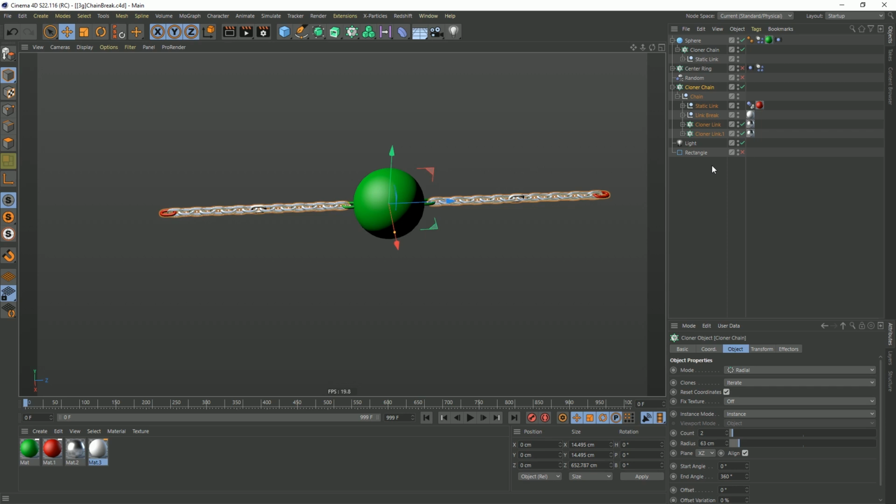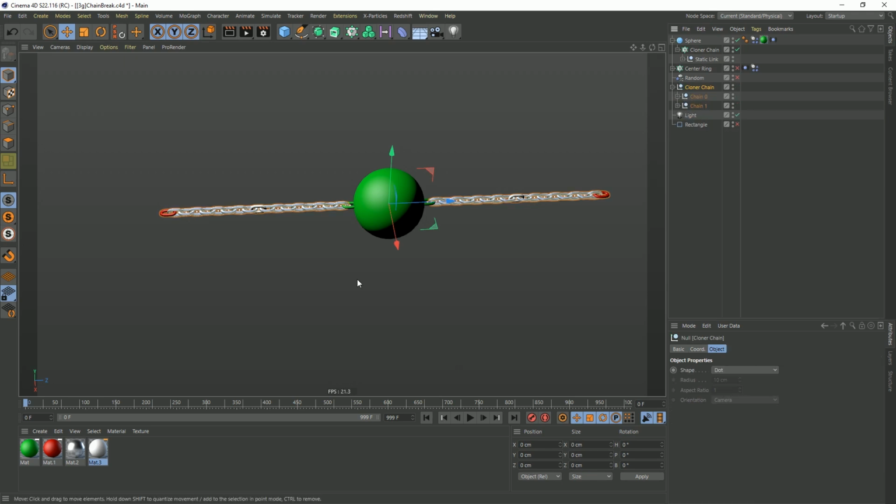Now, here's a slightly unfortunate thing, and I just haven't found a way around it. Cloners work really well when it comes to dynamics, but they can't handle Xpresso. And we need Xpresso to turn all of our connectors back on when they need to be. So we do have to make the top level editable every time we want to run the simulation, but we don't have to bake anything this time. We don't have to swap anything. And that's why this is an improved technique. So in this case, I can hit letter C, make that editable. And now there's 2 chains with their own dynamic copies set up.